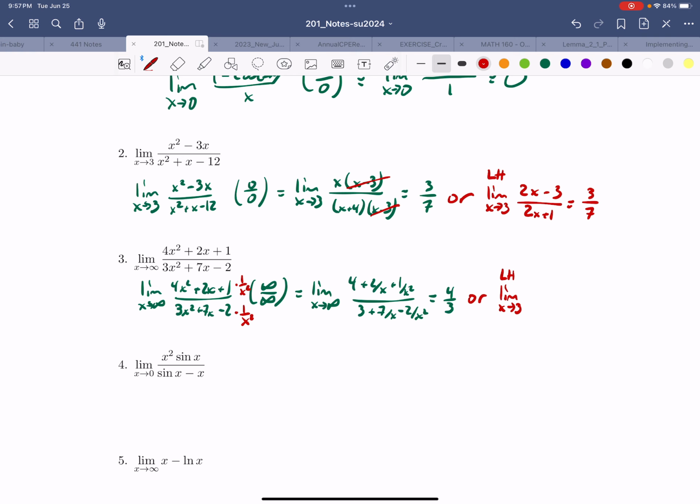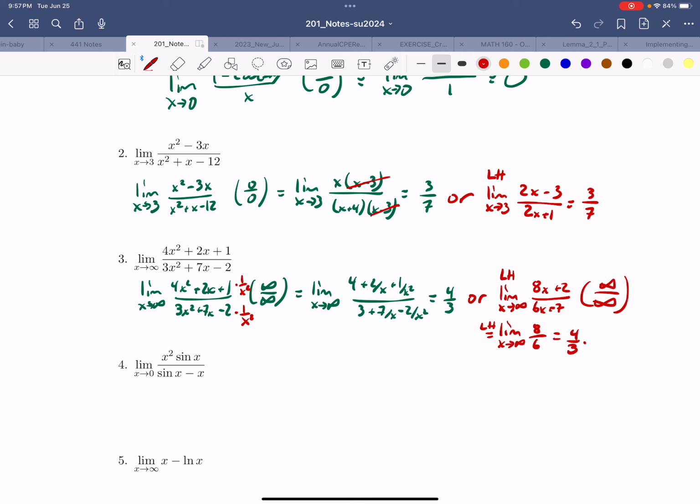But here we have 8x plus 2 over 6x plus 7, right? We took the derivative of the top, derivative of the bottom, and that's how we got our answer. We didn't multiply by 1 over x squared. But here you see we have infinity over infinity again. And so, sorry, we're not approaching 3 anymore. I don't know why I wrote 3. It's infinity. So you see we have infinity over infinity. So we have to, again, use L'Hopital's rule, and this time we get 8 over 6, and that, of course, equals 4/3, which is what our answer is.